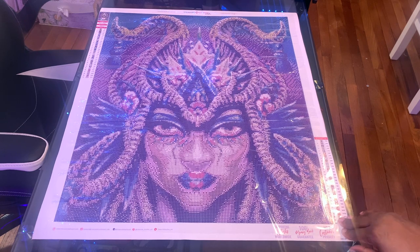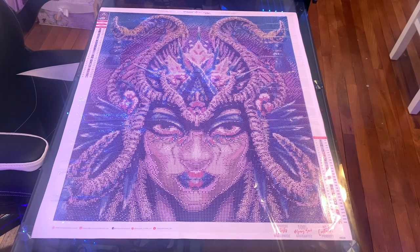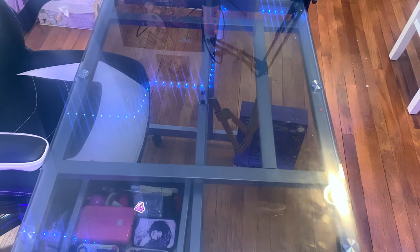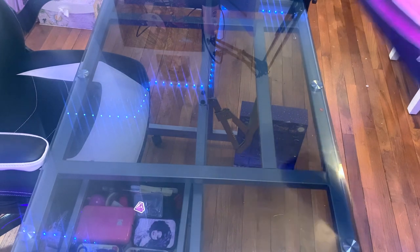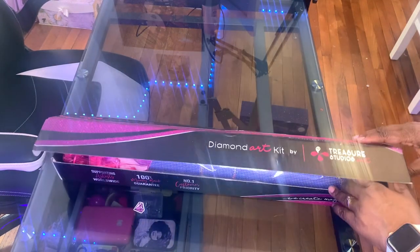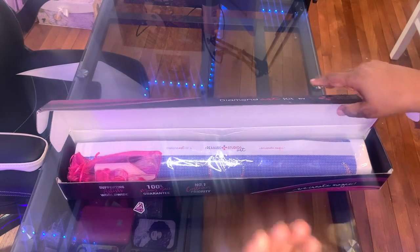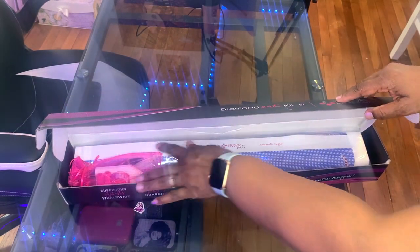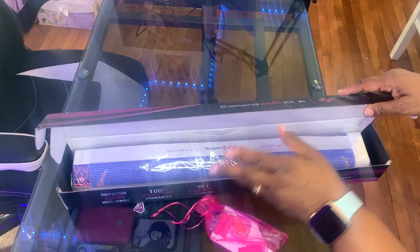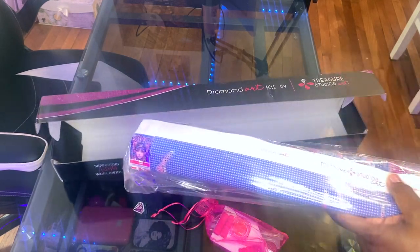So now I'm gonna show you the next one. This is Queen, and I'm gonna go ahead and show you Princess, which is this one here. And I just wanna reiterate that, yes, it's a harder canvas. It's not one of those soft velvety canvases from Diamond Art Club. So, to each his own, whichever one you prefer.